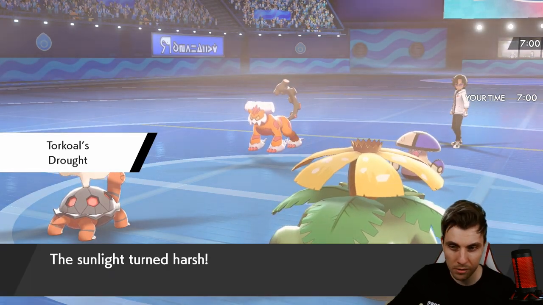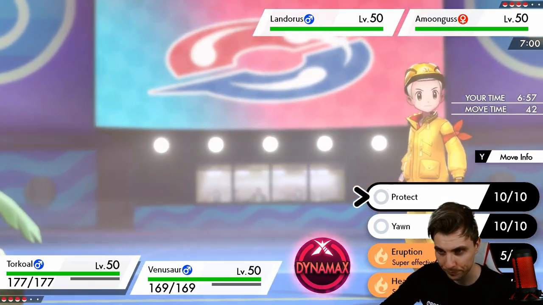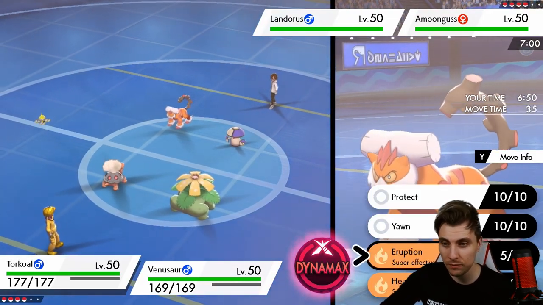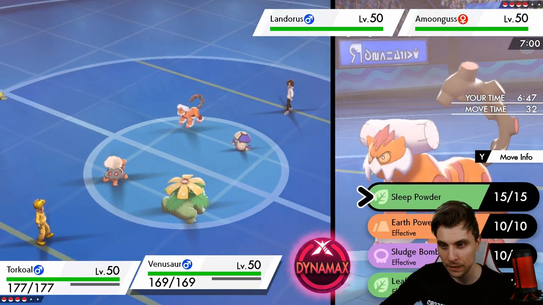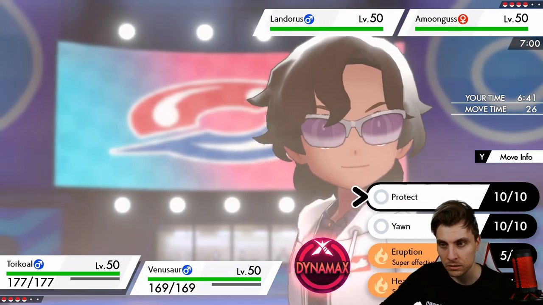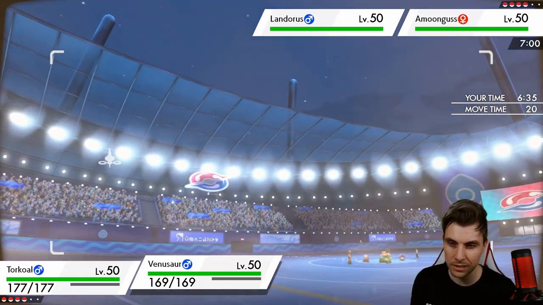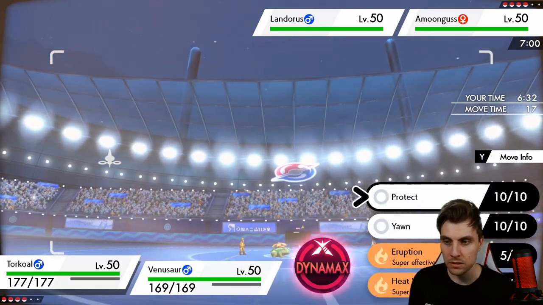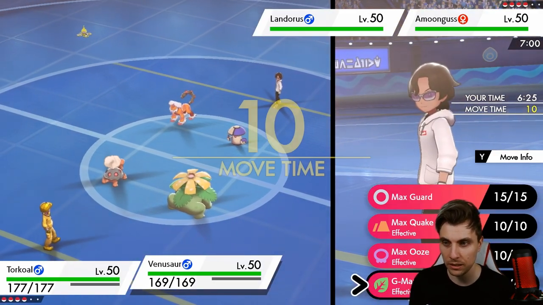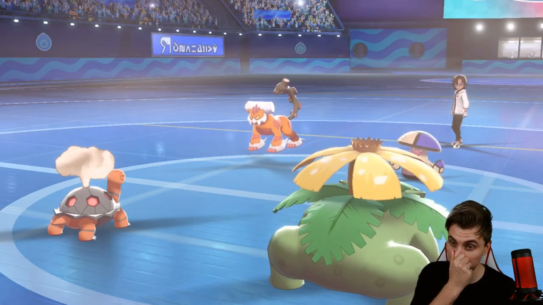Torkoal is in a little bit of a precarious position because it is going to be prone to getting spored, which isn't ideal at all. And we don't really have a switch in to anything in the back at the moment. So it might be worth just going for a Heat Wave. The other option is we could protect Torkoal and just go sleep out of here. It's risky because there's always the idea that my opponent could be running something like Safety Goggles or Lum on Landorus. It's always an option. And they've got to be a little bit wary about us going for the Sleep Powder here as well, because it's such an option.